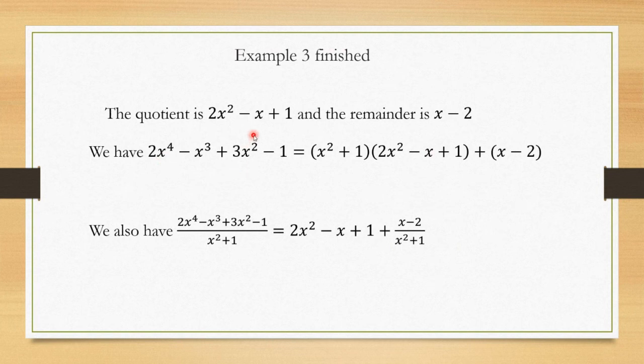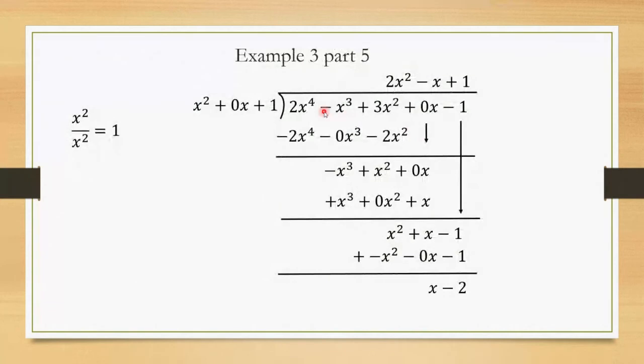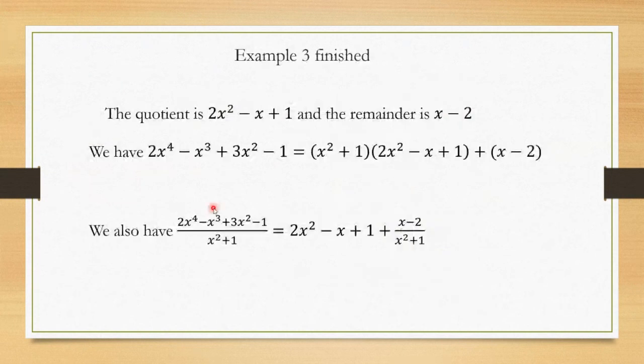Okay, and again, as in the division algorithm, this was our dividend. That's equal to the divisor, the d of x, times the quotient, plus our remainder, right? Again, this is our dividend, and this is our divisor. Okay. And you could also write it like this. Both ways are correct. They're both equivalent to each other. All right, that was fun, I know. Any questions on that?